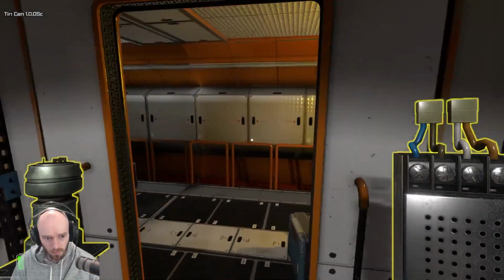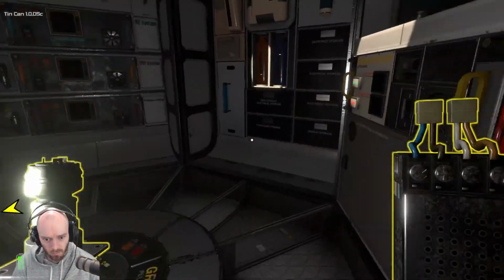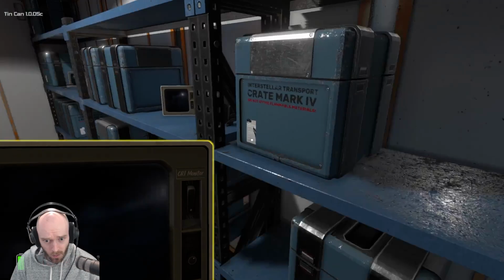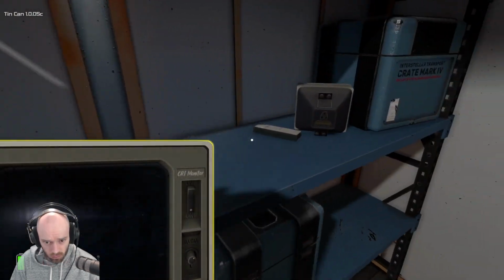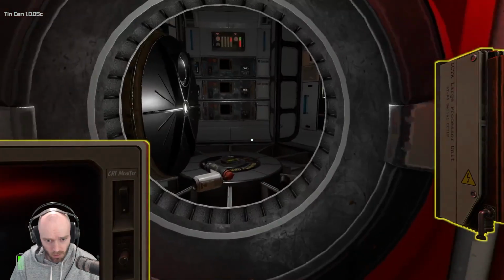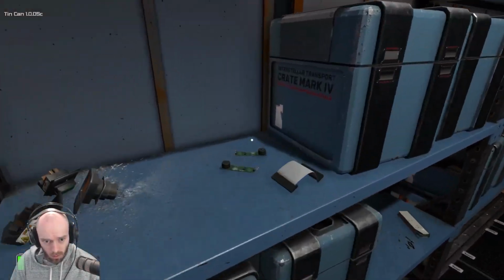Evacuate to the nearest escape pod immediately. This is not a drill. Warning. Reactor meltdown imminent.